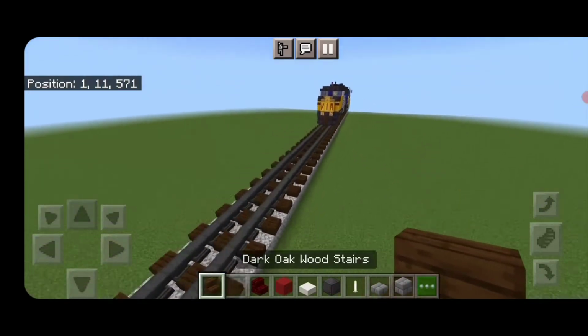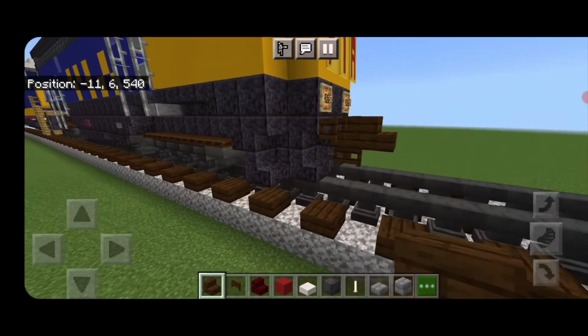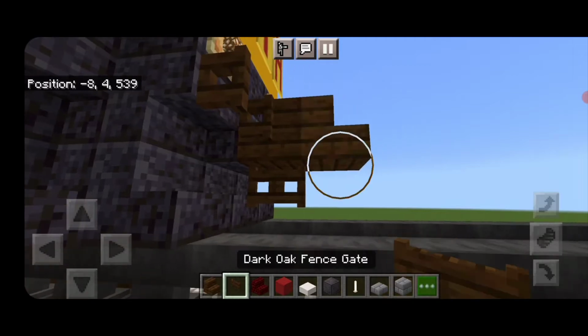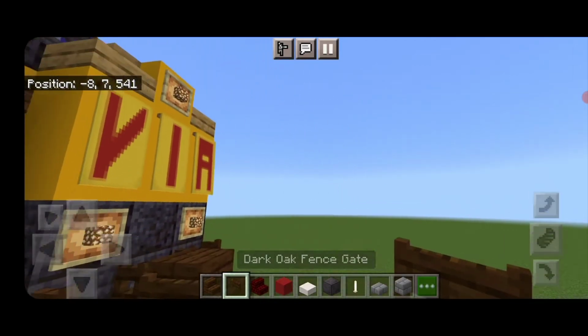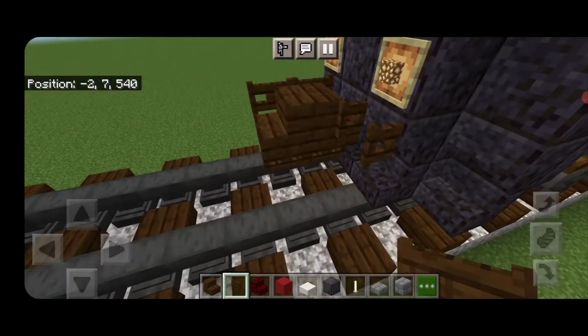So as usual, our first step is to take out a dark oak stair for the rear coupler, and we'll attach that up. Underneath it, we'll put a dark oak fence gate sideways, and also we're going to put sideways dark oak fence gates on either side of the coupler here.